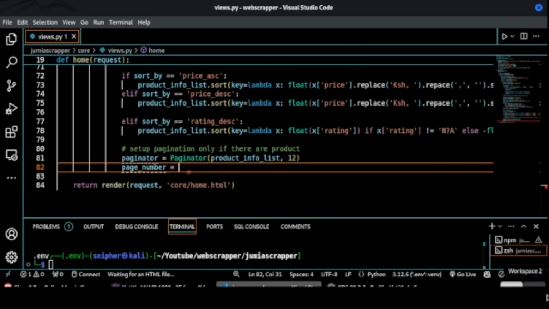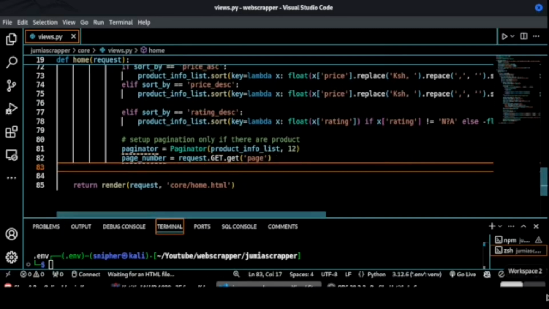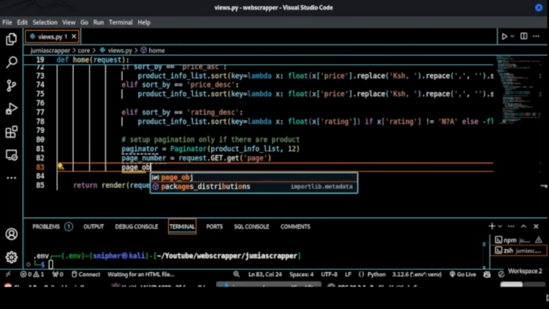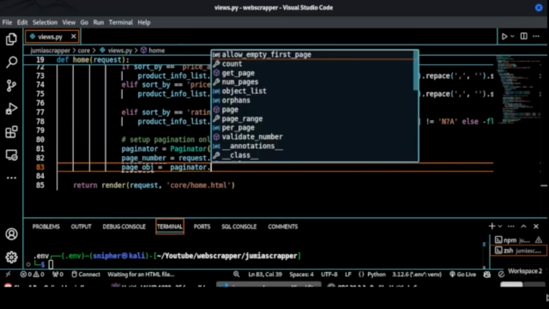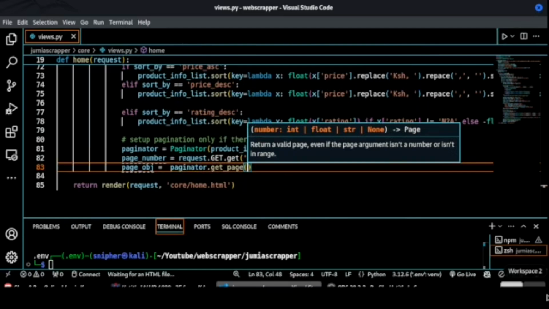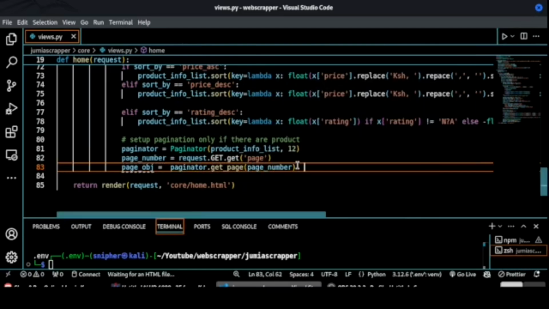Page number equals request dot GET dot get page, and then let's have a page object equals paginator dot get page, and then page number. So here we are getting, let me comment this, the paginated products.